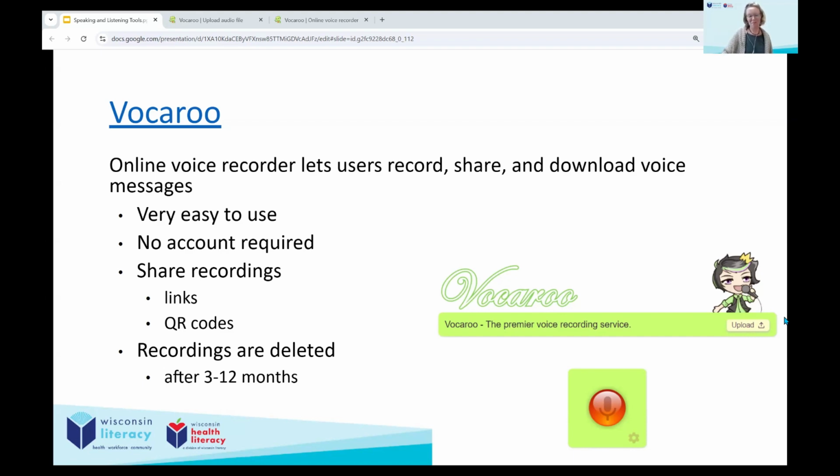It's a great idea. And again, remember that one of my criteria for selecting these tools is that eventually we want to help learners create their own content. And because this is so easy to use, you can have students go to vocaroo.com, click record, say something, and then send you the link so that you can listen to them. All right, I'm going to move on to the next tool, but if you have other questions about Vocaroo, let me know in the chat.